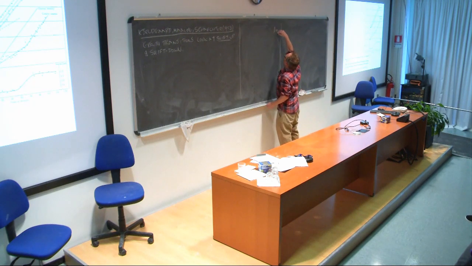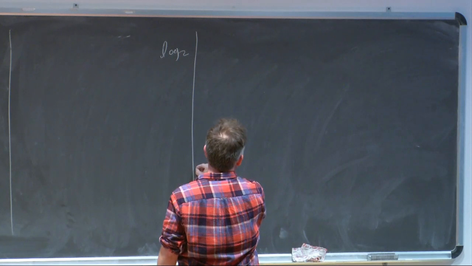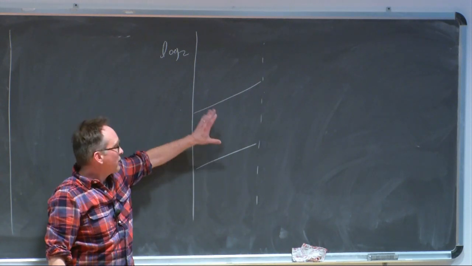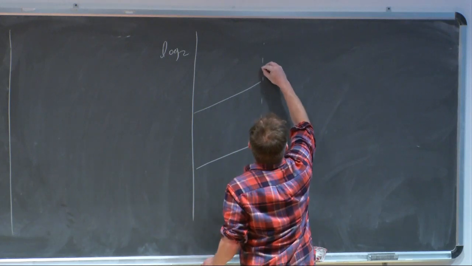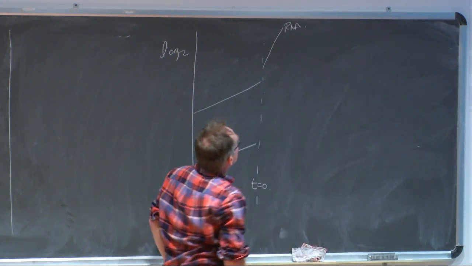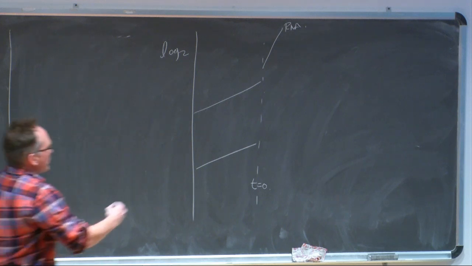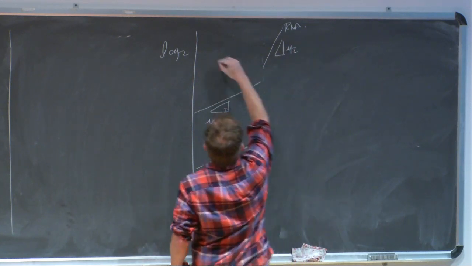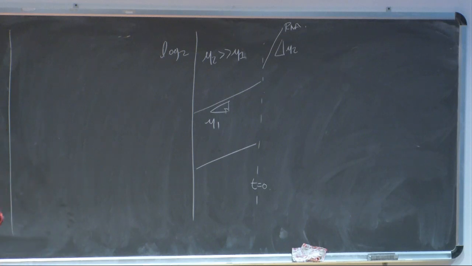So this is log 2 of whatever. You can think of it as x per milliliter, if you like. You've got something that's growing at some particular rate. Like they've done, I'm going to separate these two lines, even though they could be right on top of each other, just so that it's clear what goes on. This is t equals 0, which is the time of the shift. The RNA per cell transitions discontinuously. As fast as you can measure it, it's already at or above its new rate of growth. This was the first growth rate, mu 1, and this is the second growth rate, mu 2. And mu 2 is bigger than mu 1. In their case, it's about double, so it's not hugely different.